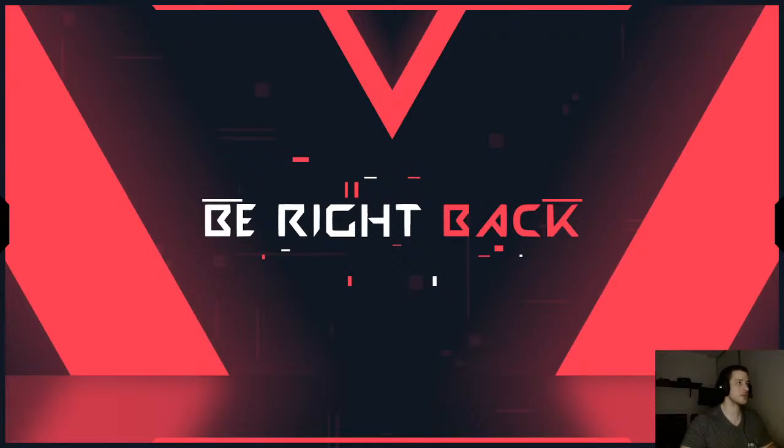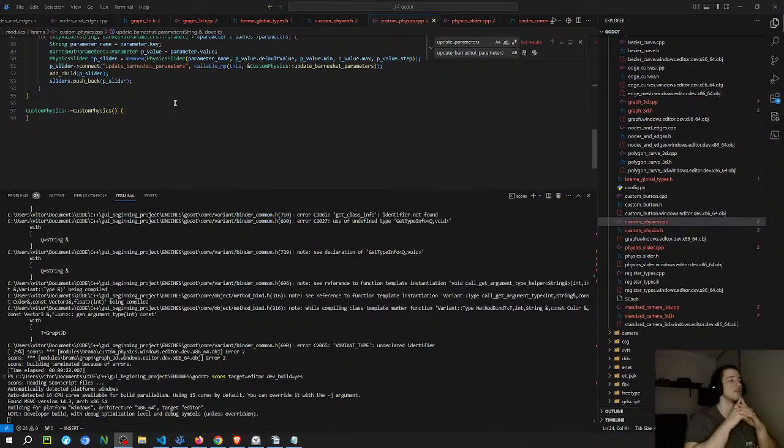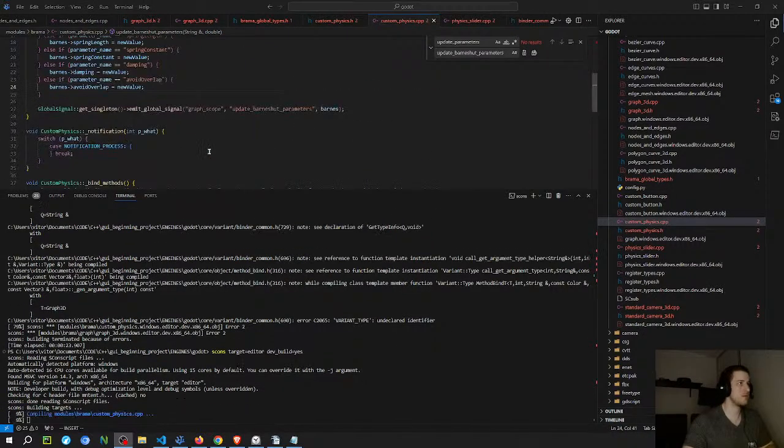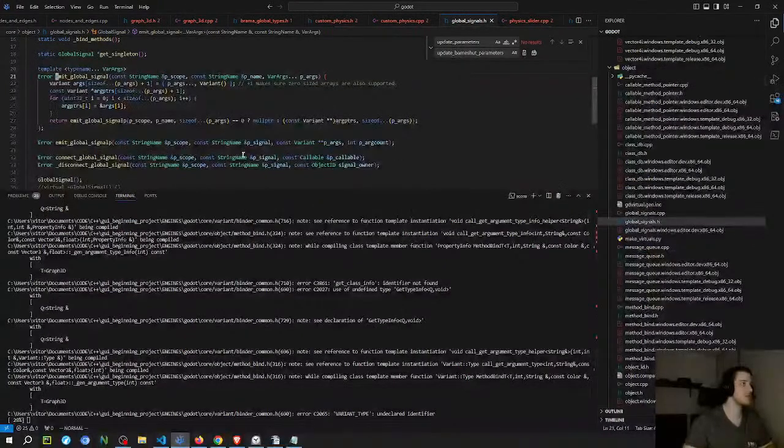So I'm going to try to first compile without both. It's either, but I don't think that's what the error is related to. It might be related to the global signals though, that are implemented here, because of the conversion from this variadic template to a variant.